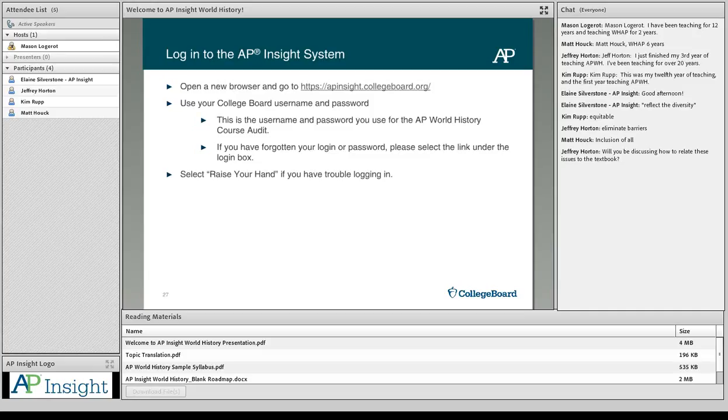Now, I was told that some of you may not have access to Insight already, so please let me know if there's an issue. I'm going to give you a couple minutes to do that. I know the screen does say to raise your hand if you're having trouble logging in, but since there are only a few of you, please raise your hand once you are logged in. That would actually be more helpful.